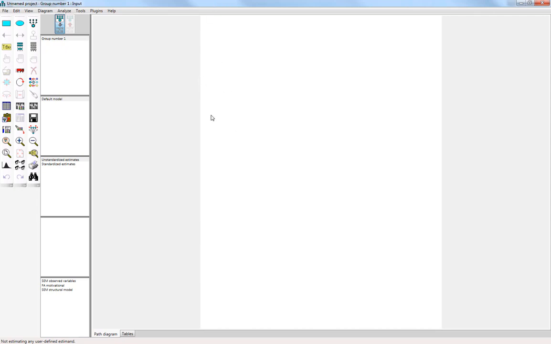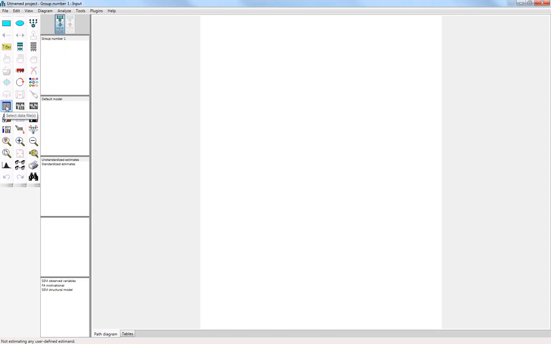So the first thing you've got to do in AMOS is link it to a data set. It's relatively straightforward as a process. You click on this here, select data files, and if you hover over absolutely anything here, it tells you exactly what it is. So first thing, you just need to get it to talk to a data set.